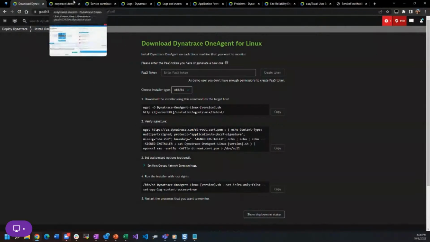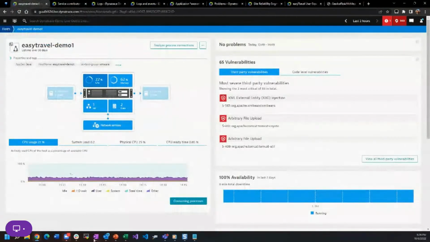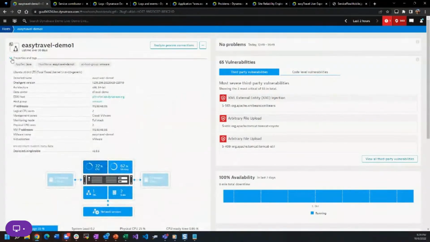I'm going to go layer by layer, starting by the infrastructure level, the most basic one. So this is a VM that is within VMware. It would be similar for an EC2 instance or an Azure instance. The difference is we have different integrations, which allow you to jump, for instance, from VMware.